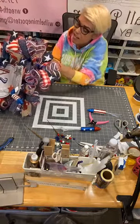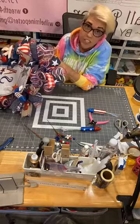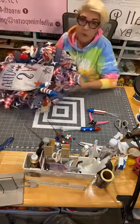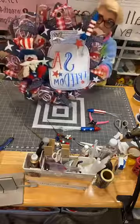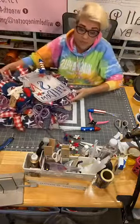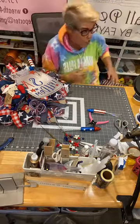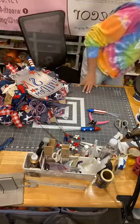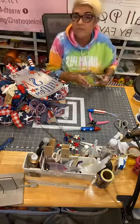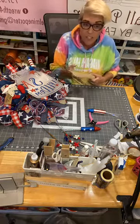Yeah, I started making wreaths after my mother passed away. She could do it all. She was a seamstress for as long as I can remember, made all my clothes. She taught us sewing in Girl Scouts. Told me to not try. I was the worst one in the whole group. So that wasn't my talent. She quilted. We made wreaths together, but nothing like this. We didn't know about mesh and all that stuff.